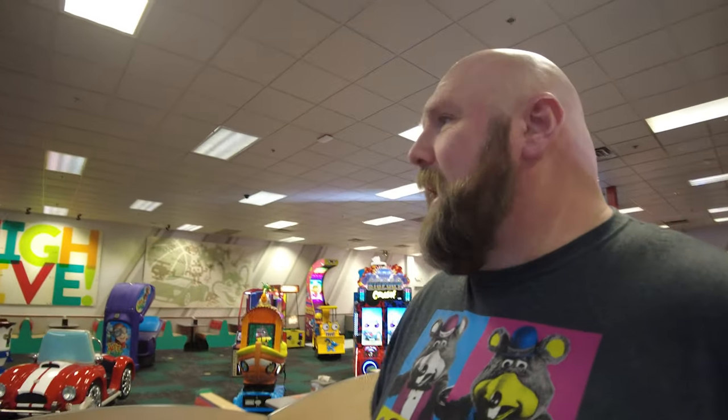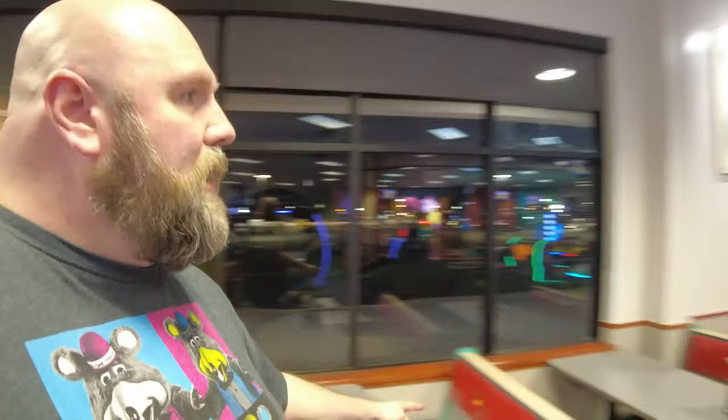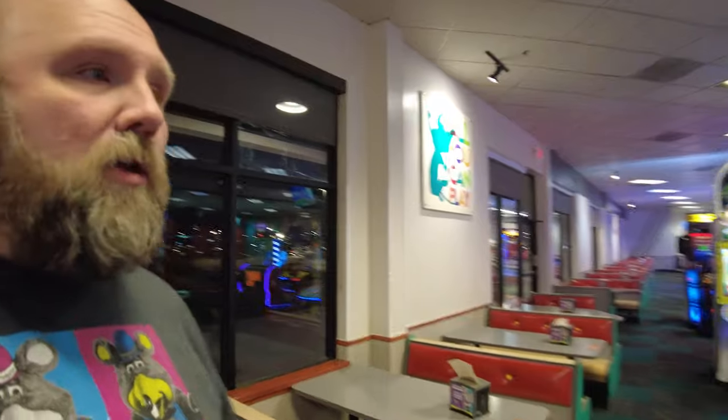The new booths are kind of one of the best parts of the remodels. I wonder why they didn't get the new booths. And they've gotten the remodel a while ago now. Well, I guess it's been several months. So I wonder why they haven't gotten them yet. I wonder if they're not getting them. That would be weird though. I mean, but none of them have been changed out. Even over here by the window. And it's a big store. They've got them all the way down. It's still all the old booths. That's interesting.